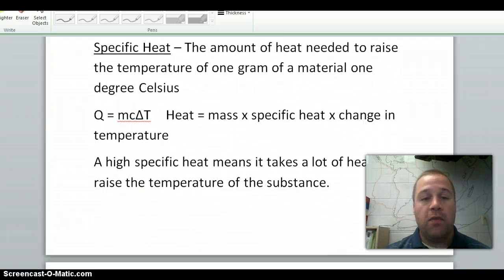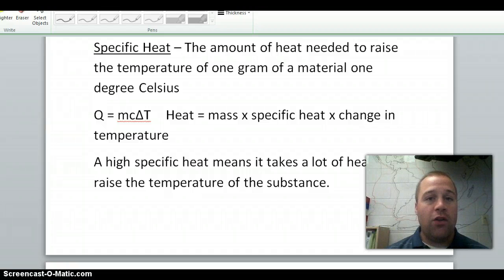So, specific heat is how much heat is needed to raise the temperature of 1 gram of material 1 degree Celsius. Basically, how much heat do you need to add to warm something up? And the opposite is true: how much heat is lost as it cools down. Things like water have a very high specific heat, so it takes a lot of energy to warm them up, versus a metal that needs just a little bit. This is a physical property, so if you know this value, you can identify a substance based off of it.